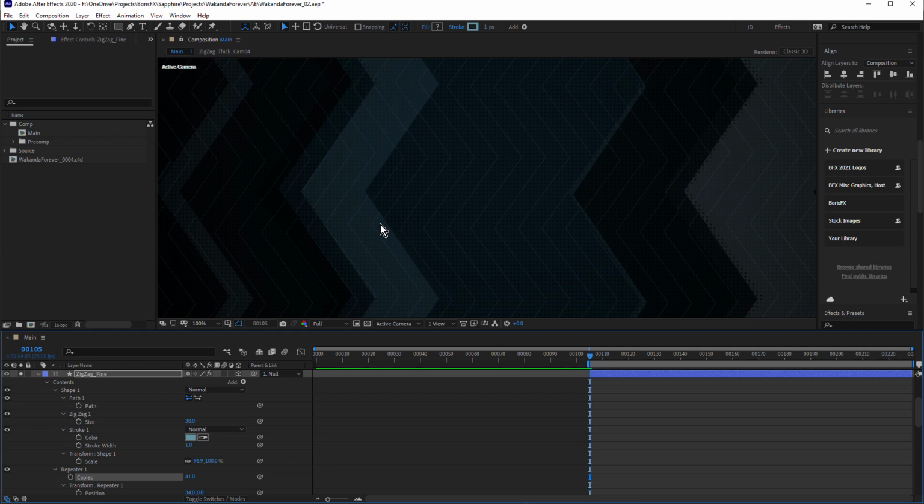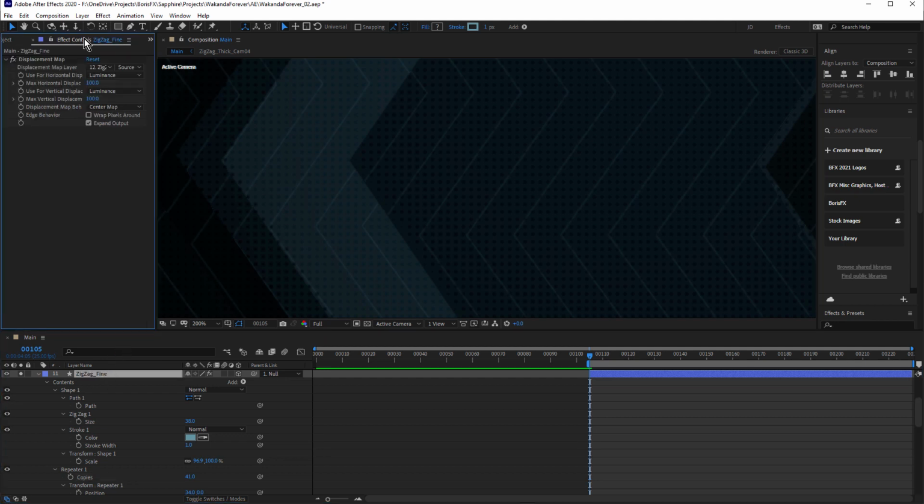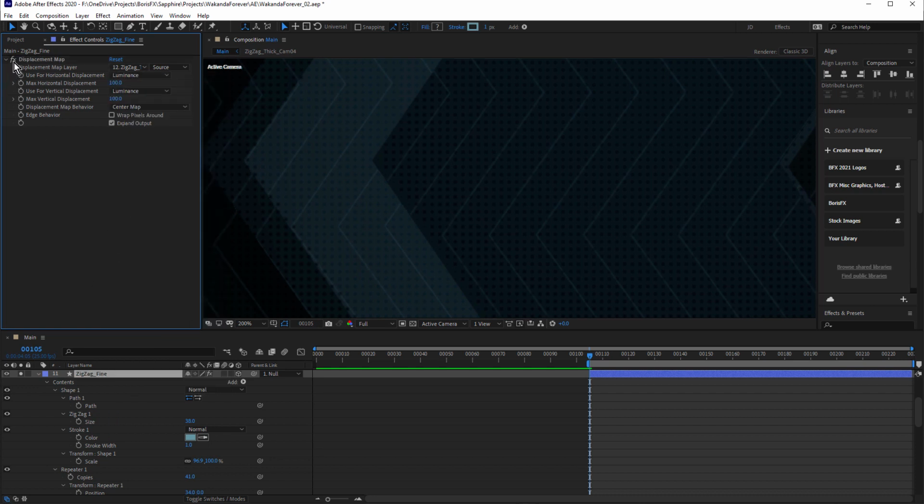Now, one thing you may also notice is that there's a bit of offset happening here when the stroke hits the hard line of those thick zigzags. And that's done using a displacement map. Click on Effect Controls, there's Displacement Map. And you can see the Displacement Map layer is Zigzag Thick Cam 4. We turn that off. That's how it looks.